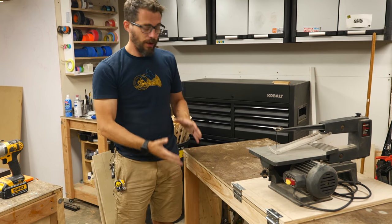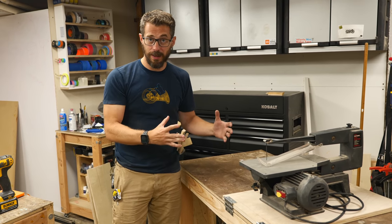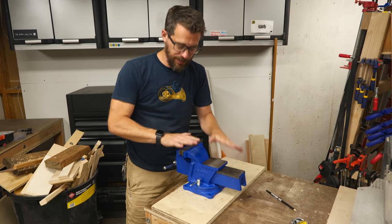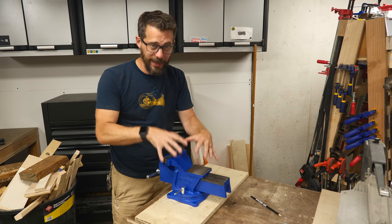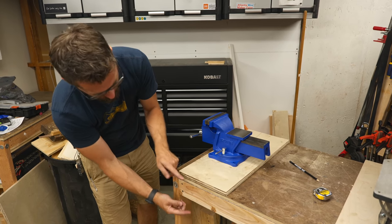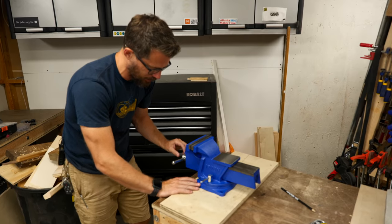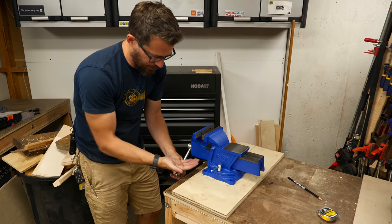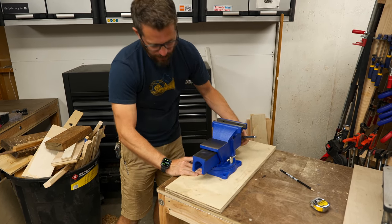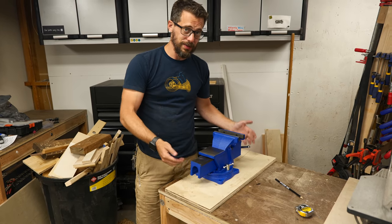I've got one more space here for a tool. I've always wanted a vise in this side of the shop but I kind of hate the fact that you have to put a vise on a table and it takes up that space whether you need it or not. So I'm going to put a big vise on another panel that will flip up and go right here. When you're laying this out you have to worry about this thickness — this entire panel is going to fold over so this is unusable space. This tool in particular needs a little bit extra consideration because this has to spin, so I've got it hanging off the side of the table and the entire thing can spin on this board. We're going to bolt it down just like we did everything else.